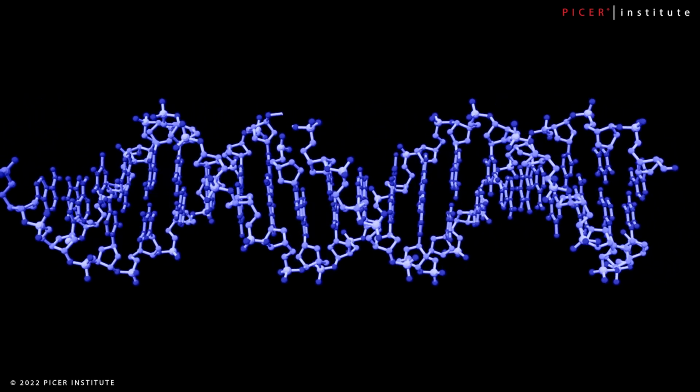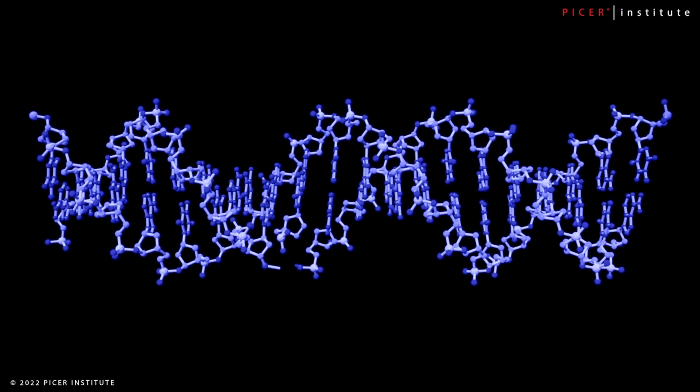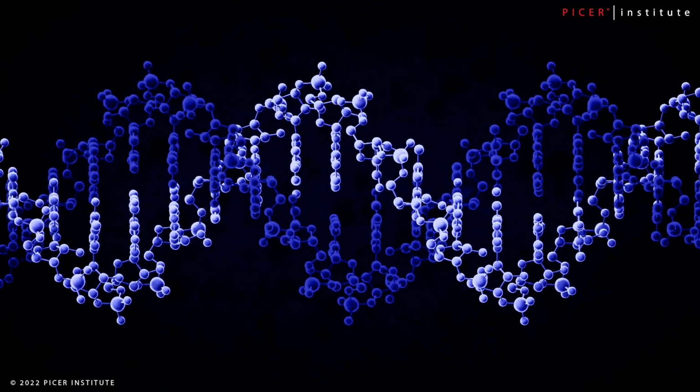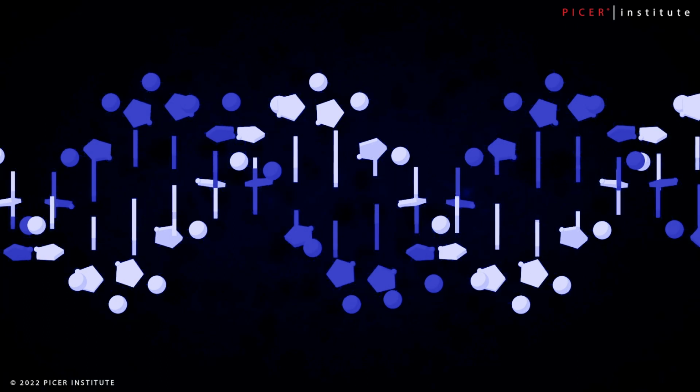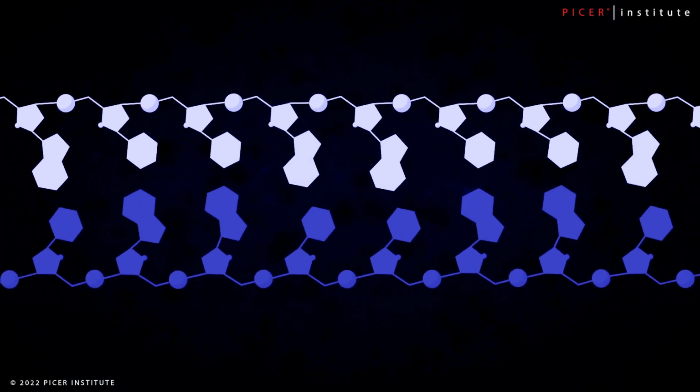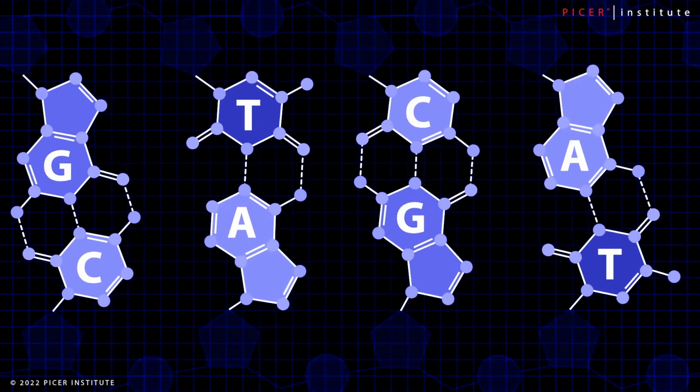Our DNA is a double helix structure, like this one shown here. If we look at its chemical structure, we can unravel it and lay it flat like so. It is made of 4 basic building blocks called nucleobases. Each of these building blocks has different logics or thinking patterns.